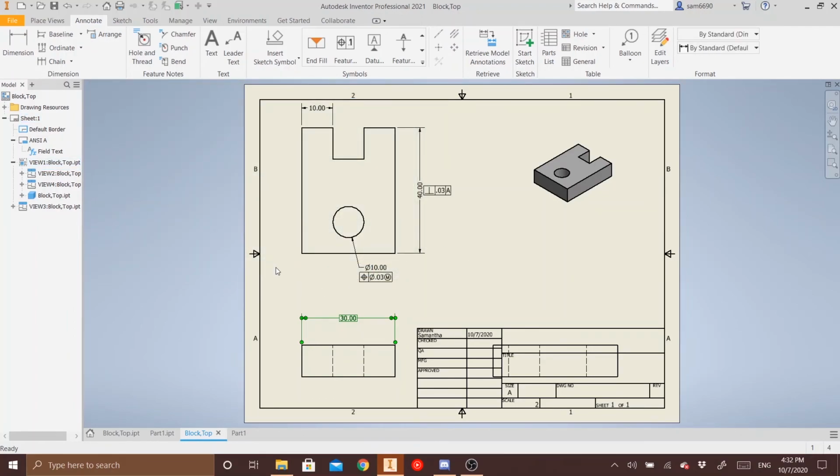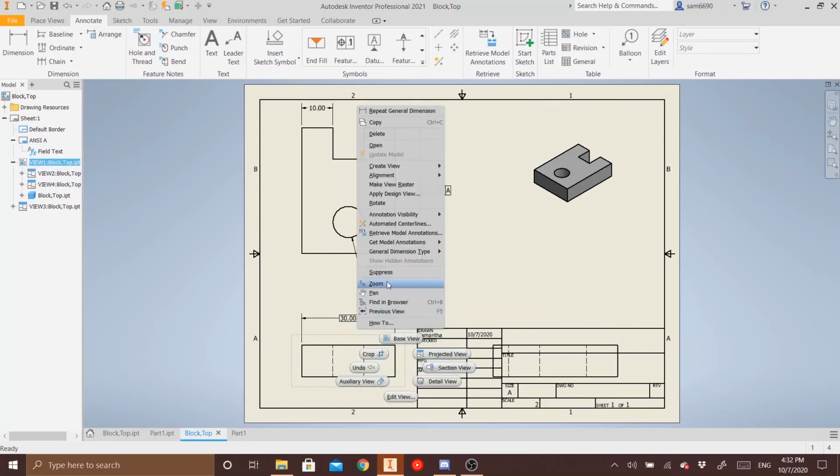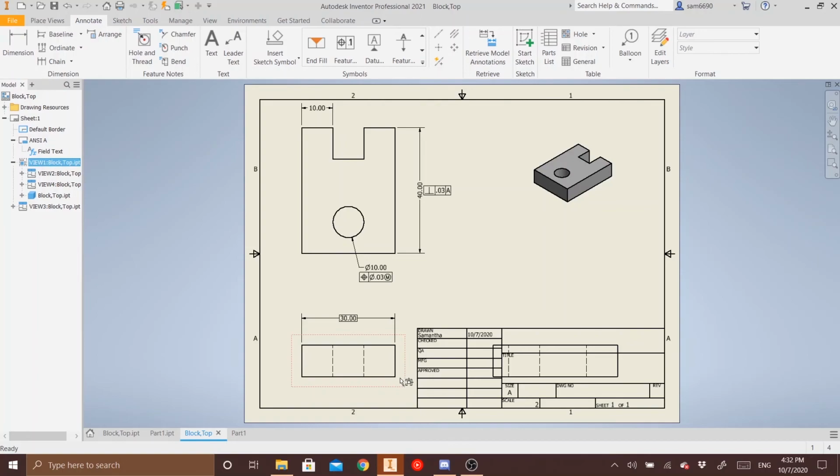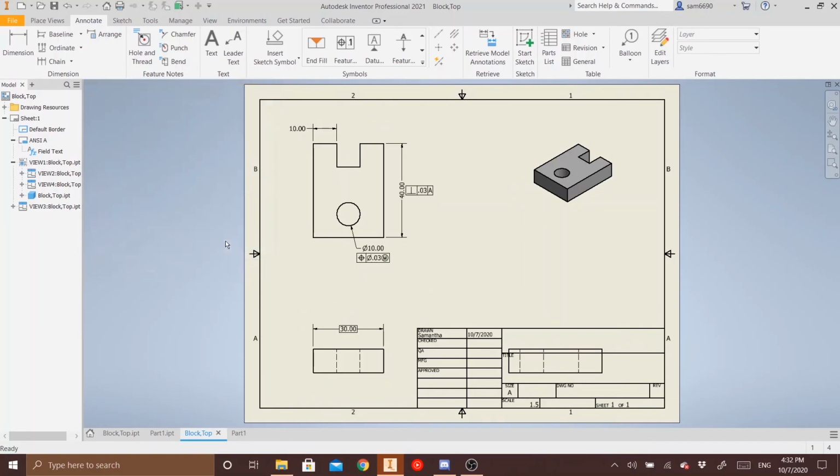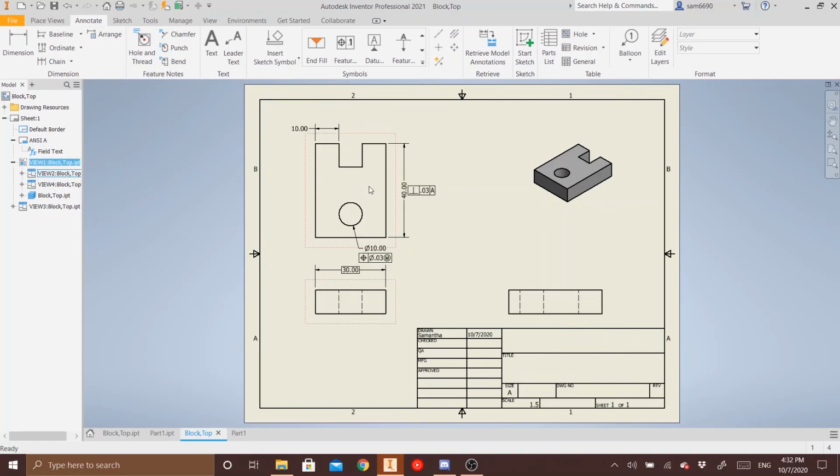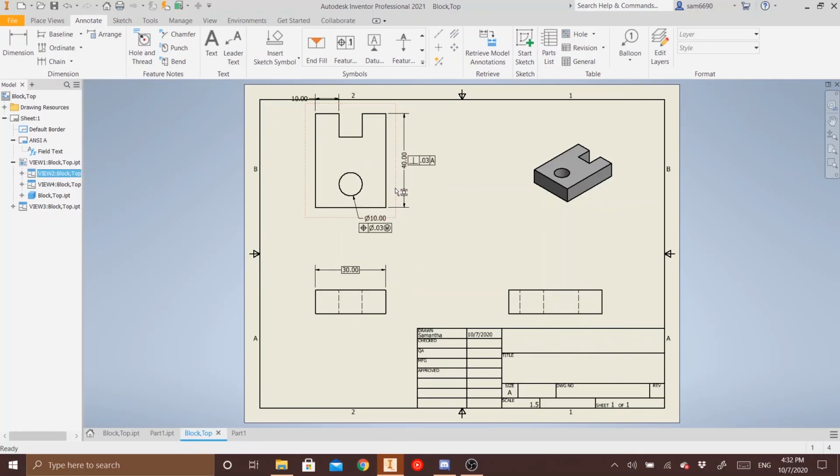So yeah, there's nothing too difficult in this chapter. It really depends on what you're working with, what your tolerances are, how you plan to manufacture it, things like that. So let's make this smaller again. And we'll move it up just to make our lives a little easier. But yeah, don't double dimension anything.